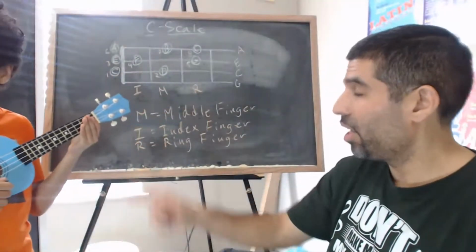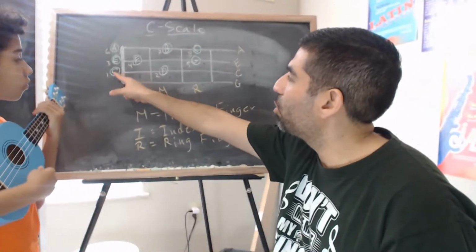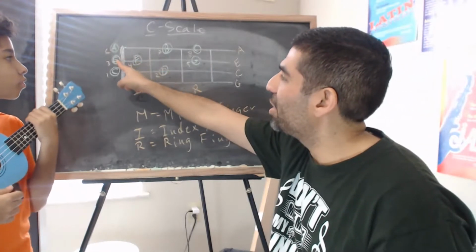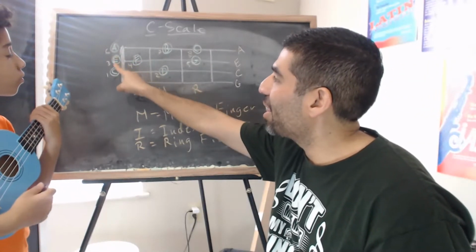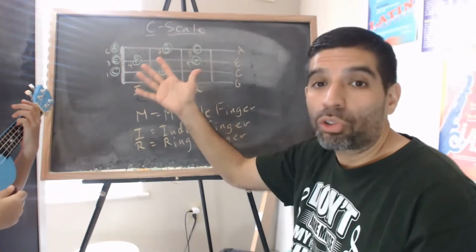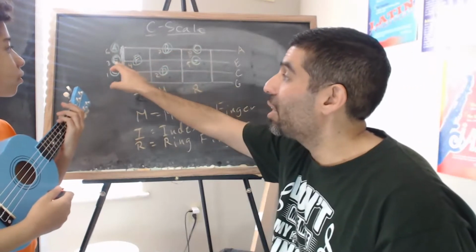Stay right there, stay in that position. Okay, but everybody take a look over here. Now, after we played C, first note, D, second note, we're going to go right to E. When I have it like this, above the fret, that means what? Open string. That's an open string. So we're not placing our fingers on anything yet to play the E note.